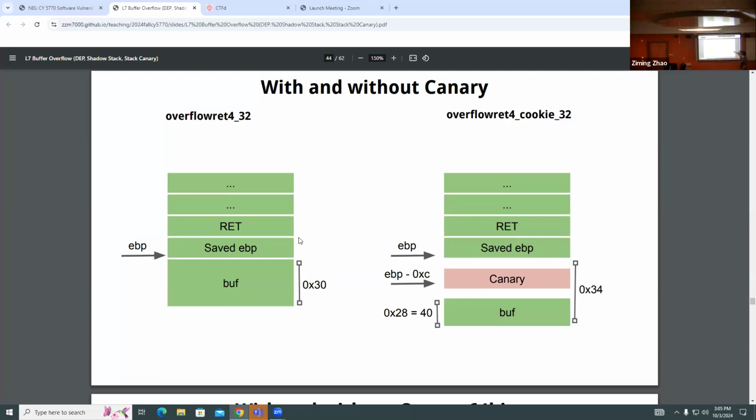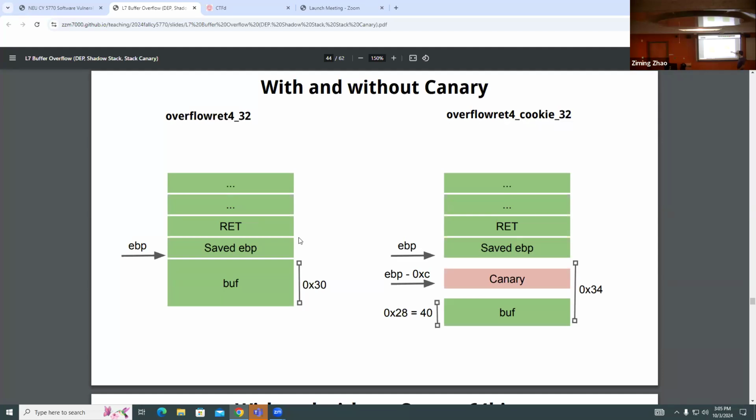Now the one with the cookie. From the assembly code, we saw that the buffer is at EBP minus 34. So the buffer is actually from here to here. The distance between the buffer and the saved EBP is 34 hex, which is 52 bytes.